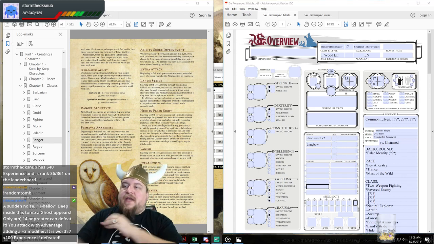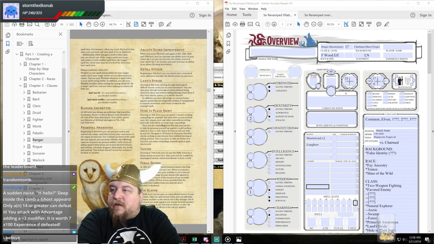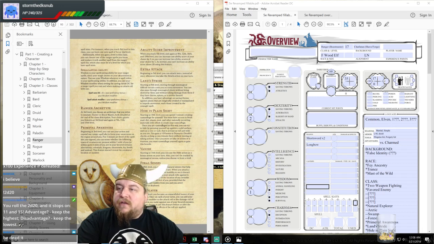Oh, Storm's taking me up on the offer, going into a random tomb. Deep inside this tomb, a ghost appears. Only a 14 or greater can defeat it. You attack with advantage, adding a +3 modifier. 11 and 15. Oh, Storm puts down the ghost.